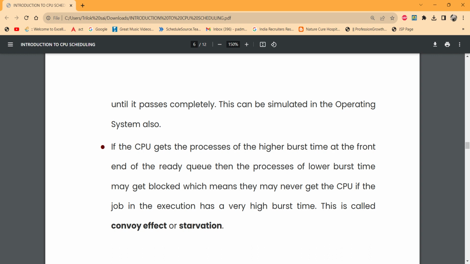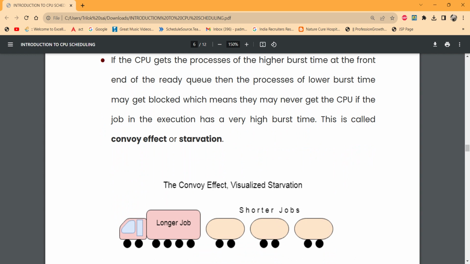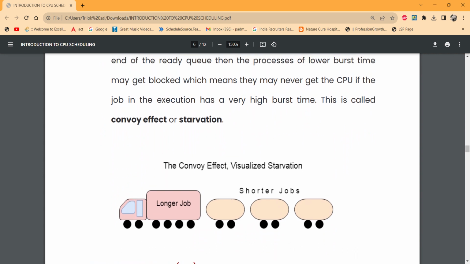Now if this scenario continues, my dear friends, you think what is the condition of the process P2, which has a burst time of 2 units? It will literally start sitting and crying. Please give me the CPU. I have a very low burst time, only 2 units. I will complete my execution in a very short time and I will leave. But it won't get the CPU. So this is the main problem that we will face in the first come first serve CPU scheduling algorithm, my dear friends. Now we can visualize this using a diagram.